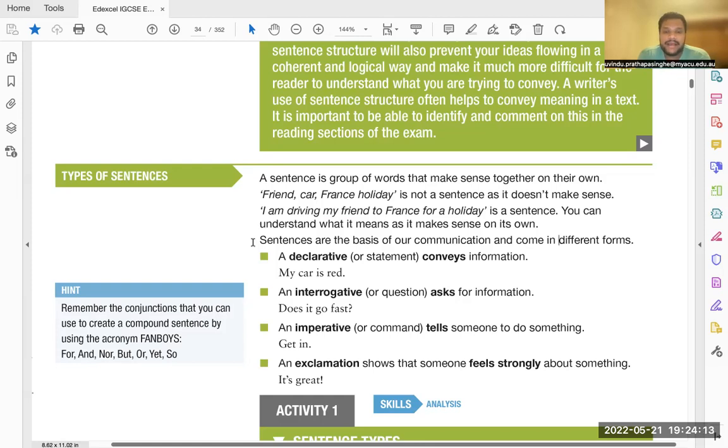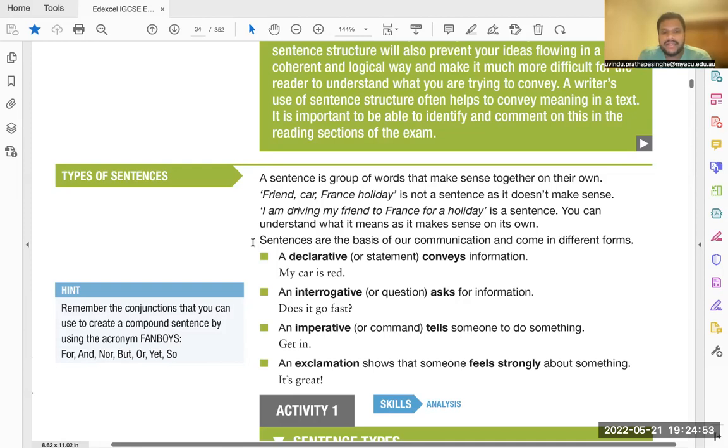Then, an imperative sentence often seeks to command someone to do something, often tells someone to do something. Come in, get in, read this, eat that. It usually goes without the subject because it's an imperative. Because the subject in an imperative statement is implied. It's obviously said to a second person, you.